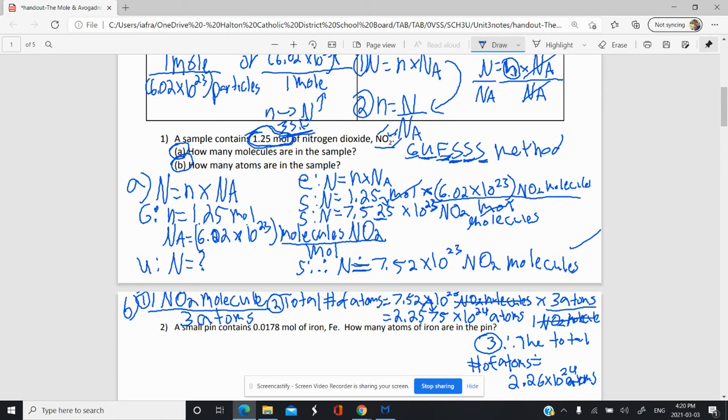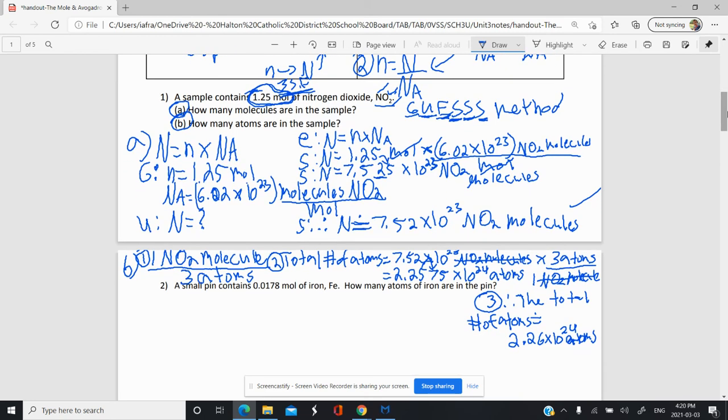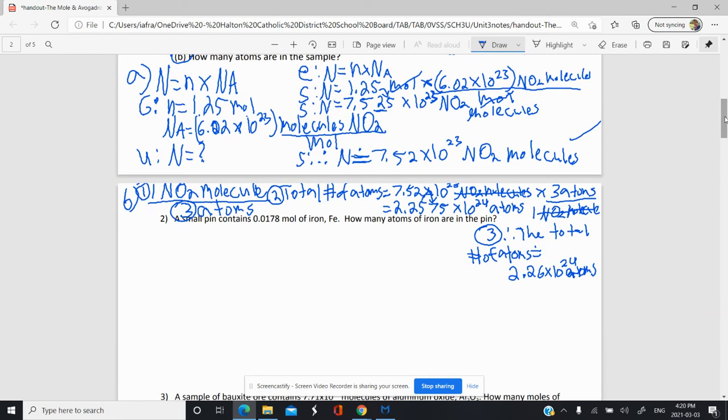Don't count the Avogadro's number as part of your sig figs. Don't count stuff from the periodic table as part of your sig figs. Count really what's given in the question as part of your sig figs in determining that. And then here, I wouldn't count the 3 atoms here because that there is an exact number and it wasn't really given in the question. There's exactly 3 in there, so it's an infinite number of sig figs, so you wouldn't count that. So really we're focusing on 3 sig figs there, and this is our final answer over here. That was for the total number of atoms.